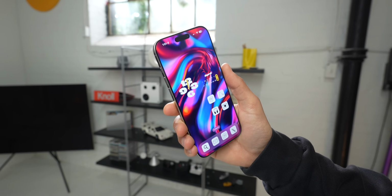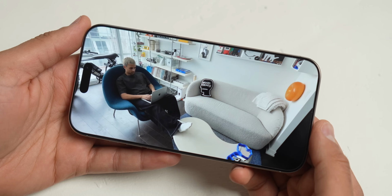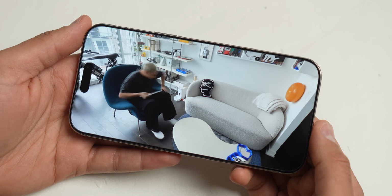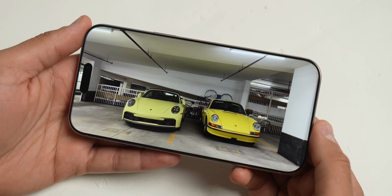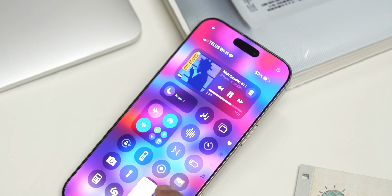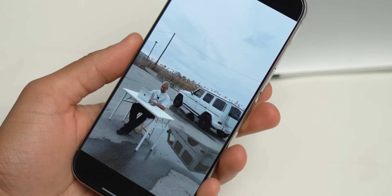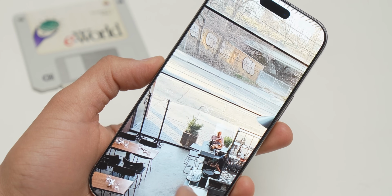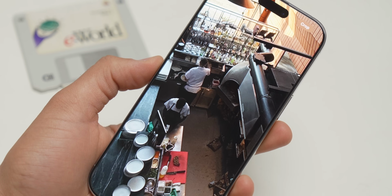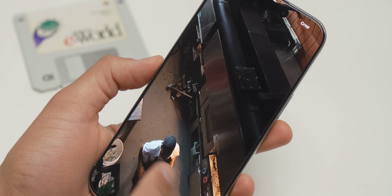One thing I do still really appreciate here is the massive display on this device, and one of the reasons why I always choose the Pro Max iPhone model is because I really like a nice big display on my phones. The display is beautiful. It gets super bright up to 2000 nits of peak brightness outdoors, which I've definitely been enjoying in the sun recently, and it's easily one of the best displays I've used on any phone with the color accuracy, high refresh rate, and just the overall consistency here.